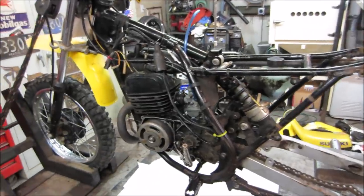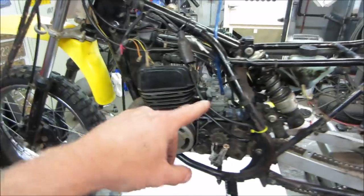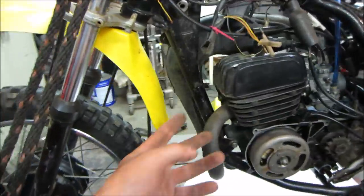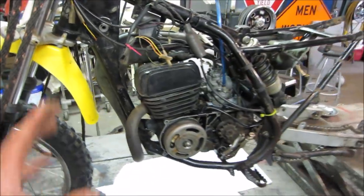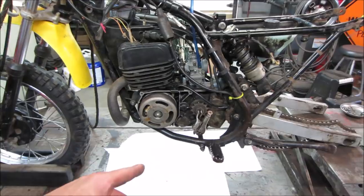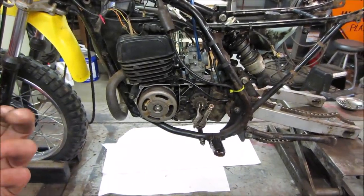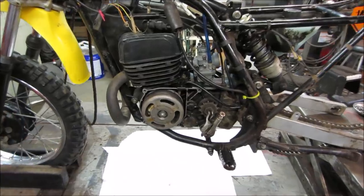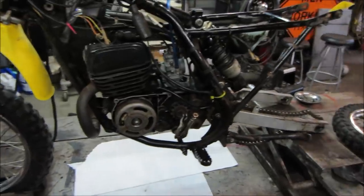We were getting there. On the first video, we got the carb squared away, the fuel system squared away, the exhaust was ripped out of the head, both studs were pulled out, then re-drilled on an angle and drilled out again. So that kind of stuff was fixed. Got an assessment on it, had an oil leak that we thought the case was actually leaking on, and they ended up just tightening up the drain plug on the bottom, and that stopped this leak. So it's been sitting for a few days and nothing has dripped out of the bottom of it, so that has been taken care of.